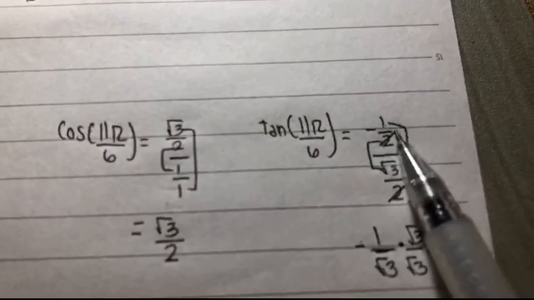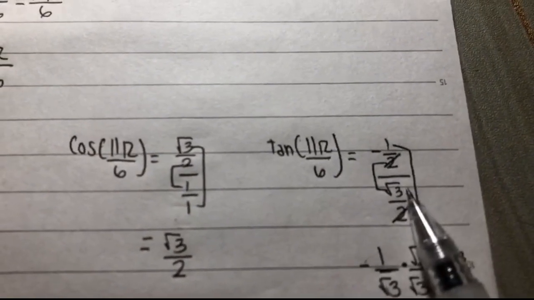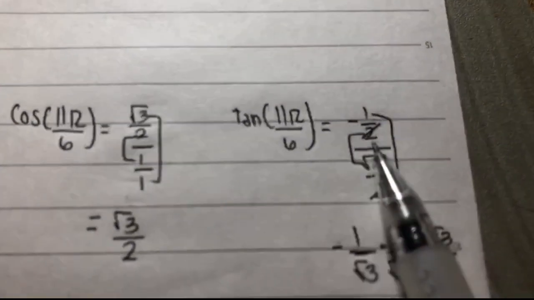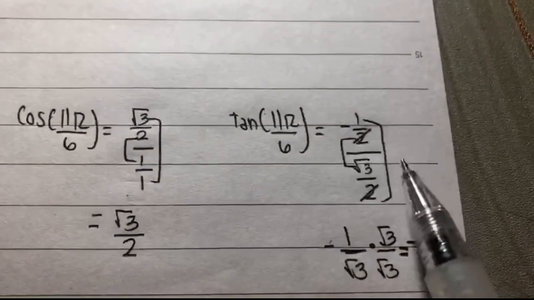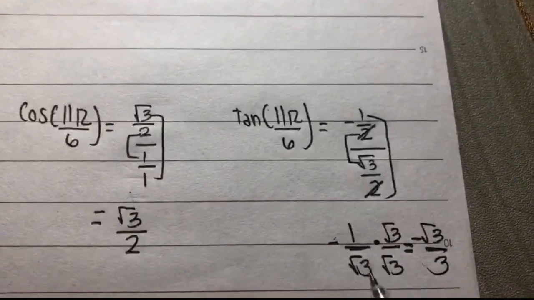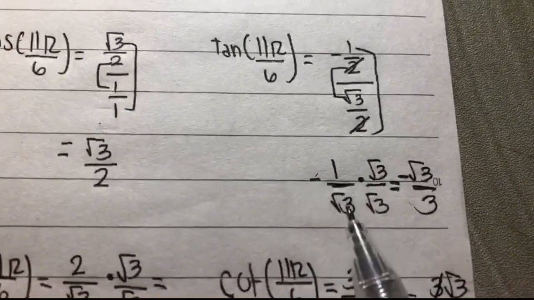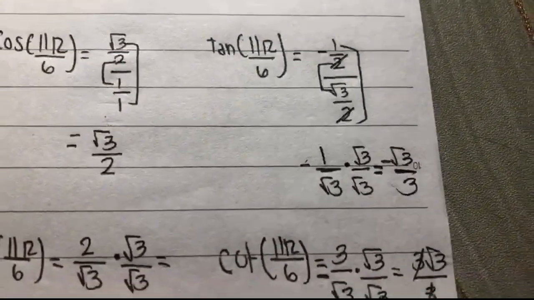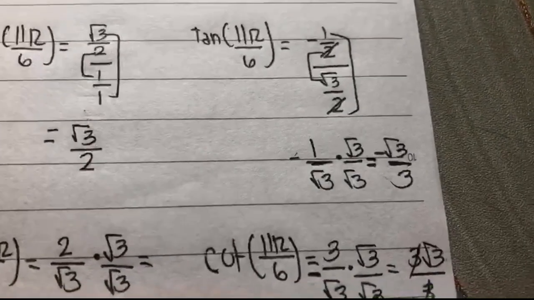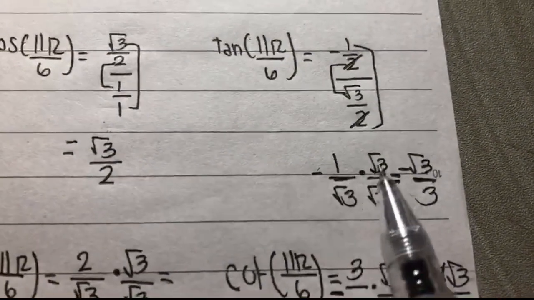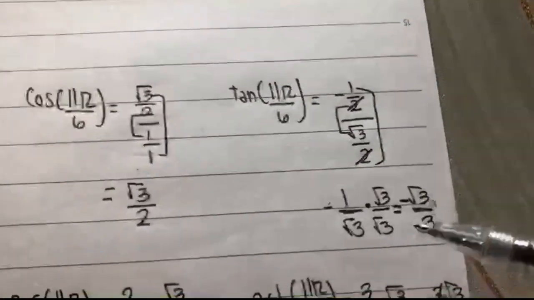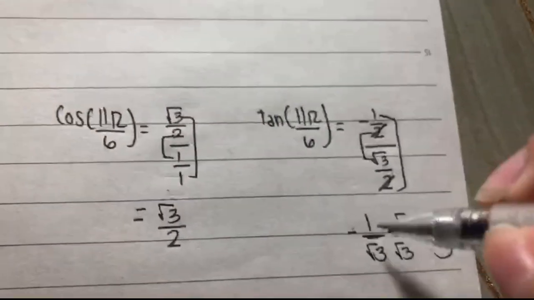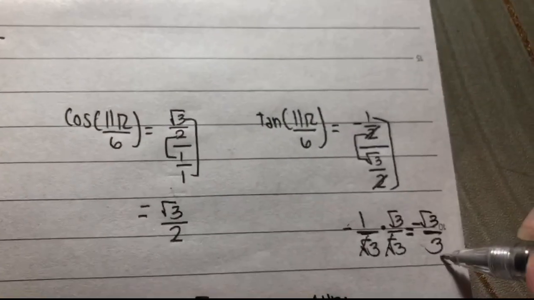So, negative 1 half, divide square root of 3 over 2. We can cancel out the denominator, which is the 2, then ang matitira is negative 1 over square root of 3. Since ang denominator ulit natin ay square root of 3, i-rationalize ulit natin siya, or i-multiply natin siya both in square root of 3. So, negative 1 multiplied by square root of 3 is negative square root of 3, then cancel out ulit natin yung square root, then ang matitira is yung 3.